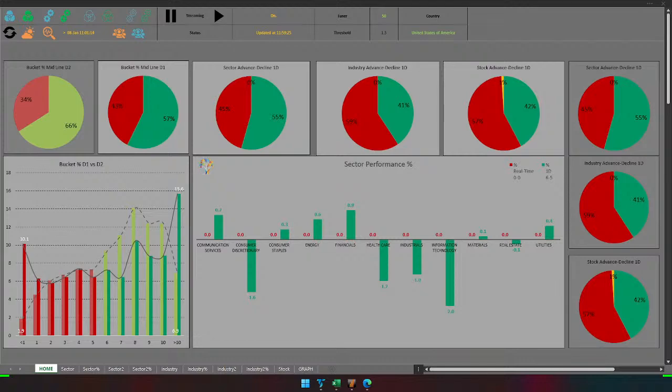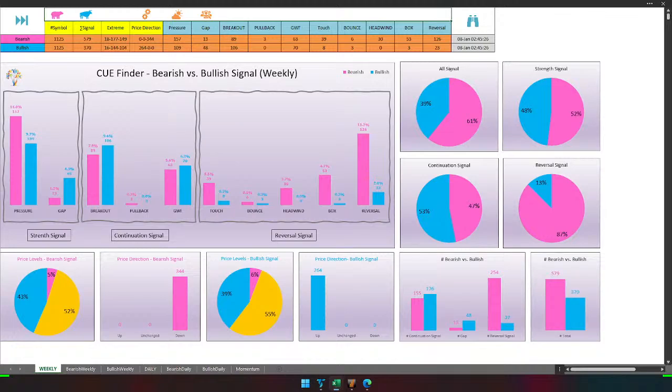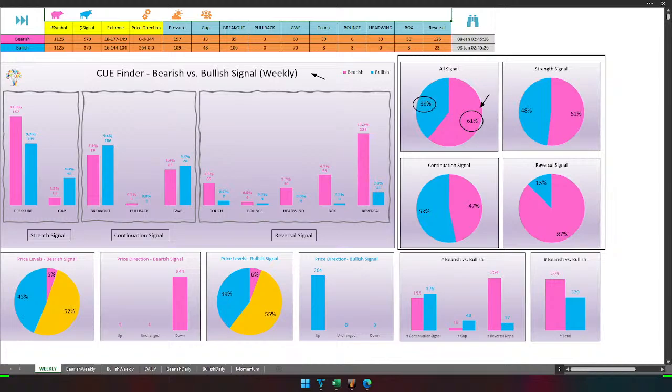Now, if I look at technical breadth, balance between bears and bulls using weekly interval first, yes, similar to sector industry stock advanced decline breadth, it is more bearish than bullish, 61% bearish all signals, but still 39% of stocks are still bullish in the weekly interval. Reversals are very much bearish, and that number is also large, so I am happy to take reversal trades in stocks that are at a high price level.